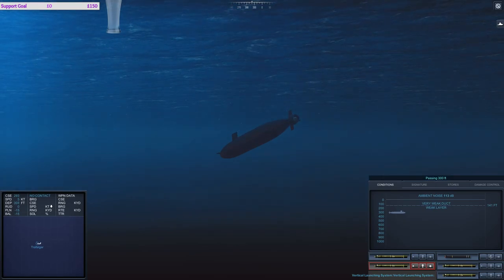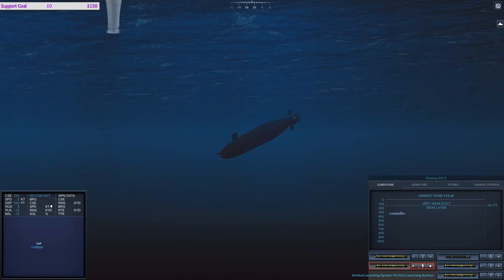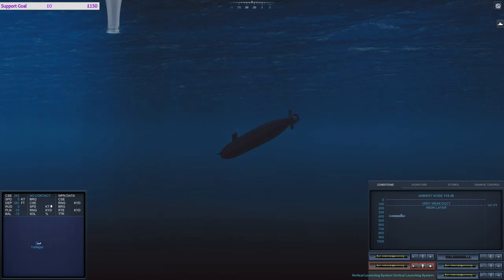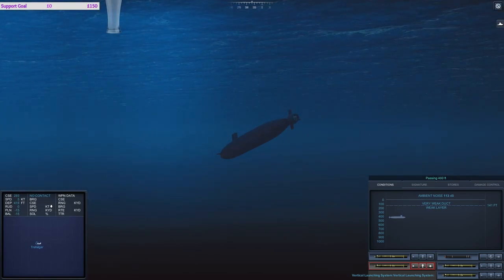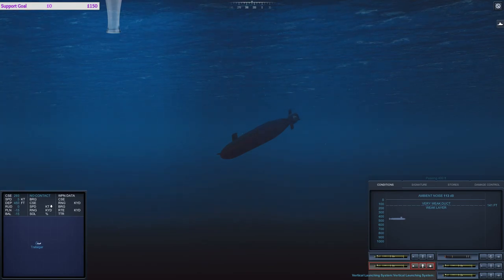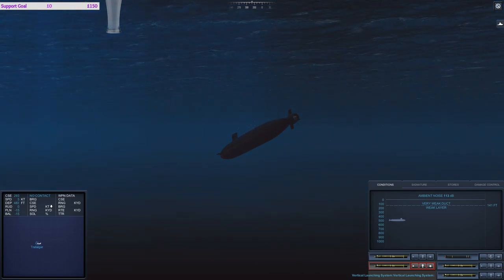Passing 300 feet. In fact, if they're SSGNs, they do tend to run a bit deeper than, say, Foxtrots or Romeos, so I wouldn't be surprised if they're down at 600-700 feet. We'll be passing 400 here, still nothing on sonar. Don't make me use active ping. Cold water, passing 400 feet. Passing 500 feet.